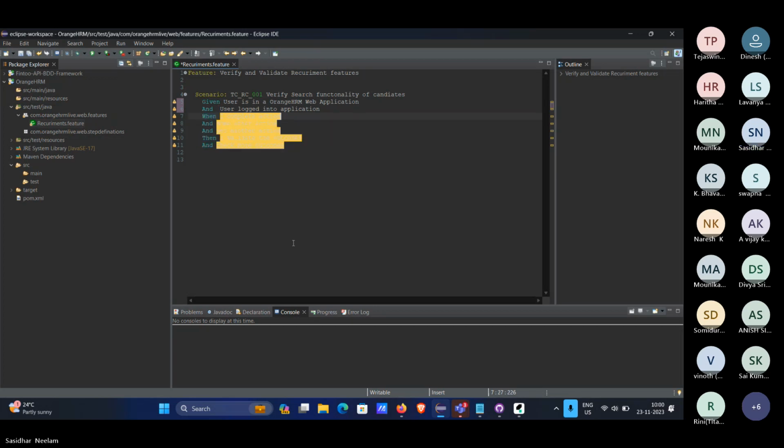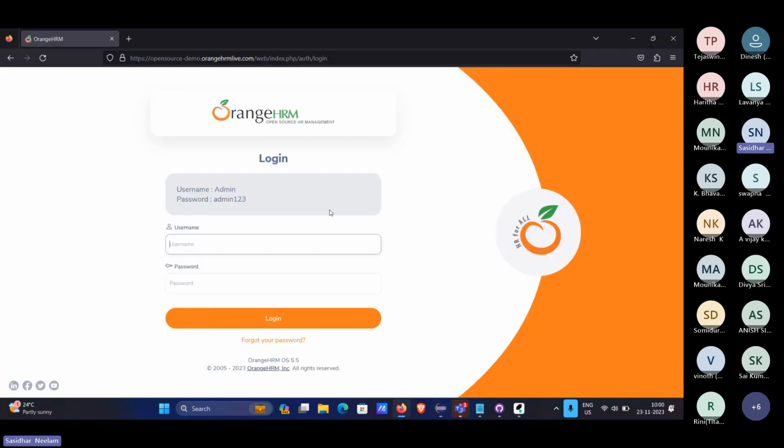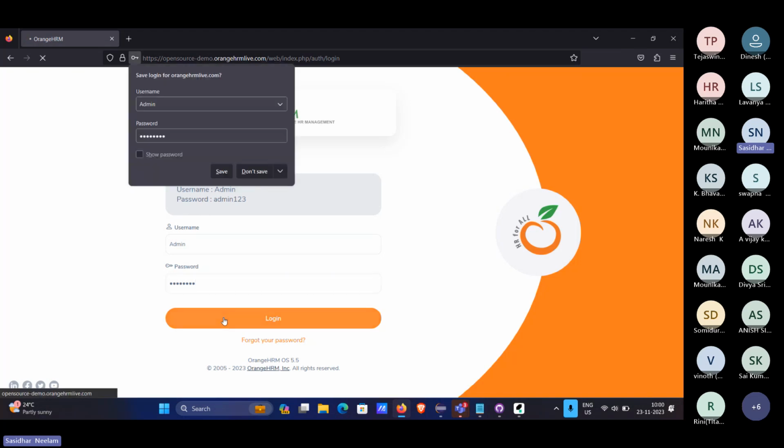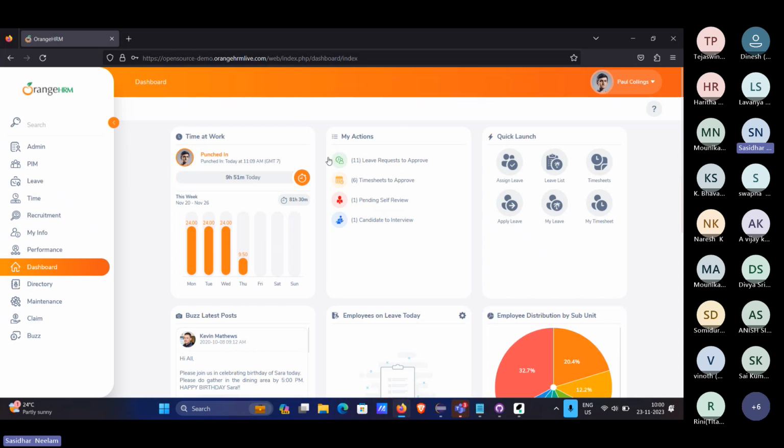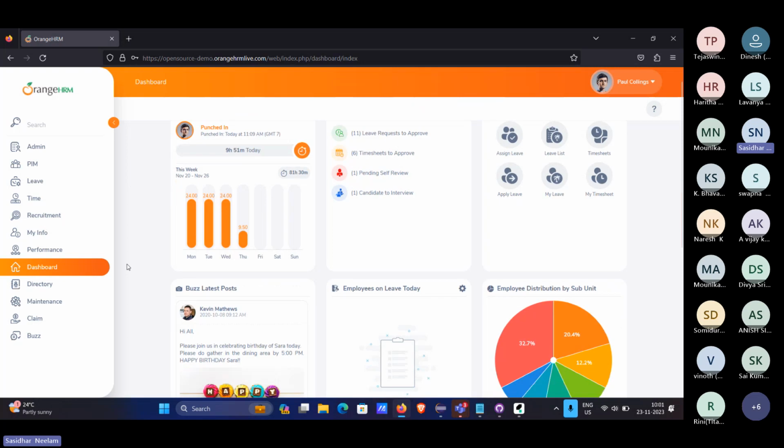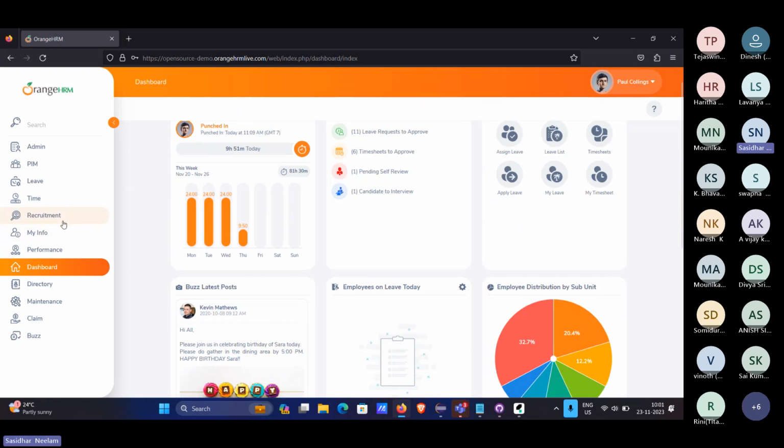So I am in the application and I am logged into the application. These steps we are covering in a Given and And. Now I came to the application. So what is my first step? Now I have to click on the recruitment module. This is my first step.